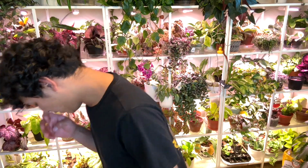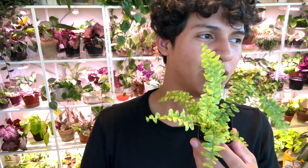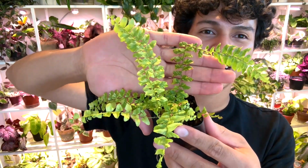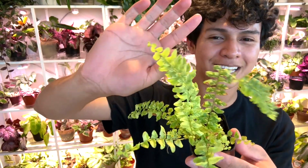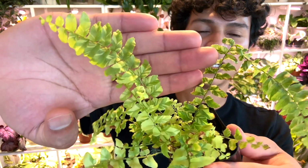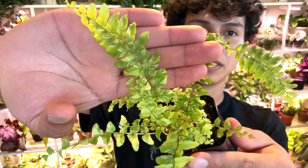So I'm gonna start with this one. Honestly, this is my variegated tiger fern, and as y'all can see, it is doing really good, except this little bendy leaf, which is kind of sad. It just put out this nice new leaf and it looks beautiful. Honestly obsessed. We all know that ferns, especially those Boston ferns that we always see at the big box stores, need high humidity.